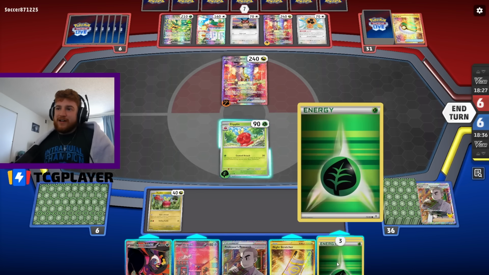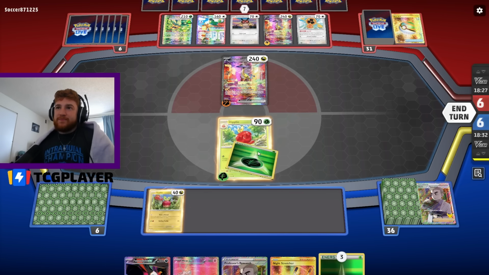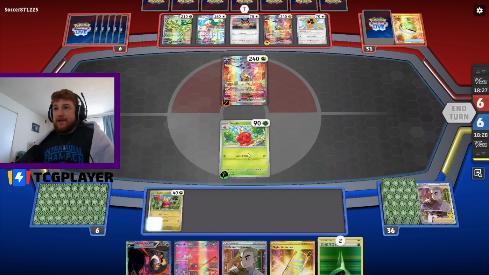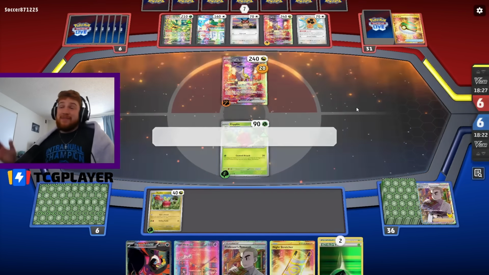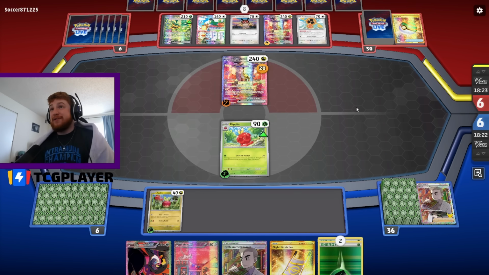Not going to bench anything right now. I really don't want any 2 prize liabilities in play. I think here all I want to do is smack an energy down on maybe this Applin, and then just use coded attack. My opponent is not in the best of spot. They're not going to be able to take a KO this turn on my active. They could Boss KO Applin. It's not going to do much either.